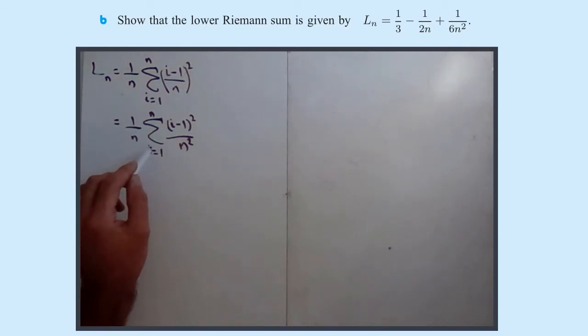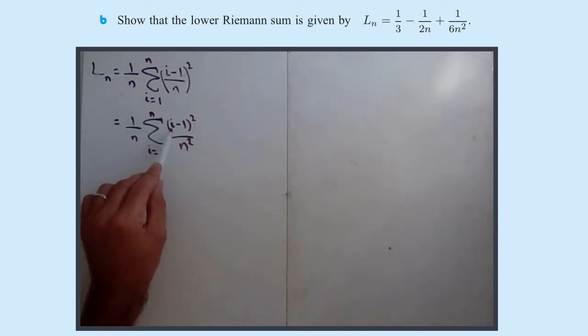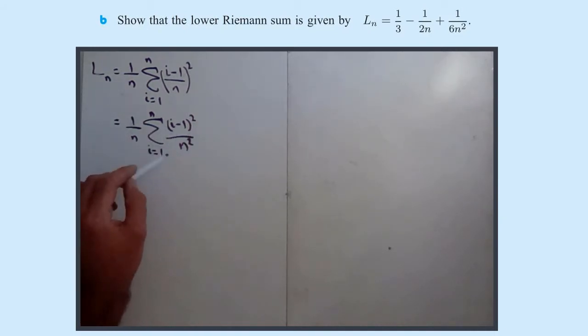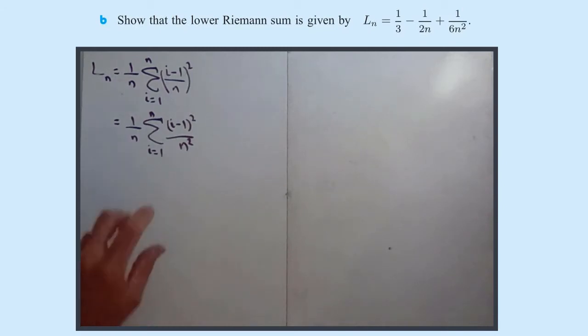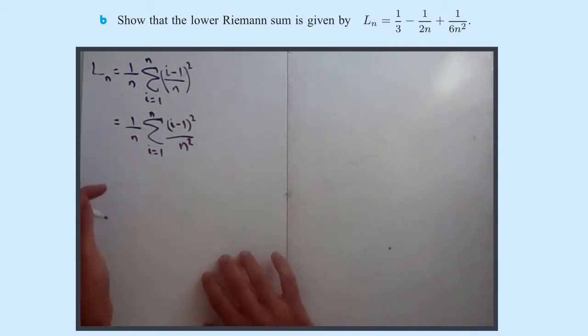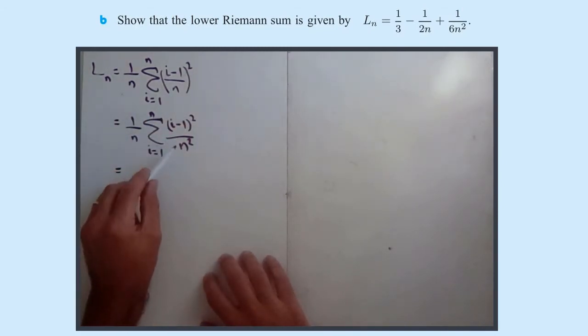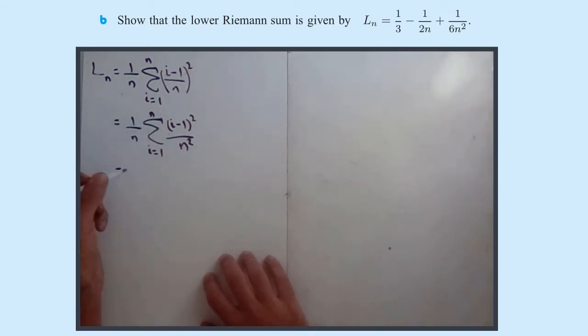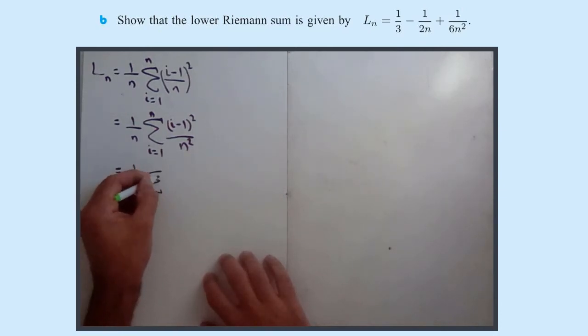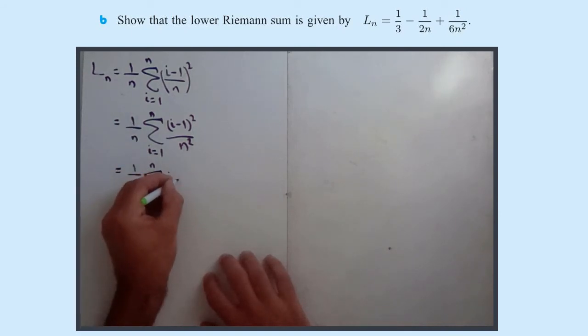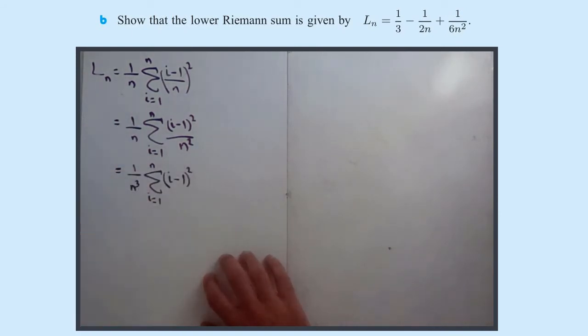So this counts i's, it takes an i value and takes one away and squares it, and then it just divides by n squared. The n is not going to change, n is just n. So you could regard this n squared as a constant, so I'm going to pull that out. I'm going to pull it into here, so it's going to be 1 over n squared times 1 over n, which is 1 over n cubed, times the sum from i equals 1 to n of (i minus 1) squared.